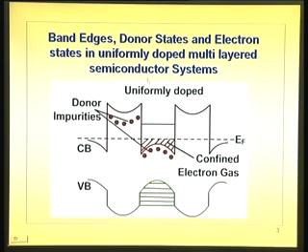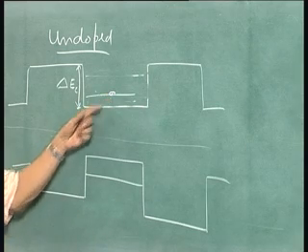So, in such a situation, supposing I have electrons confined here and they are occupying here, and if I have a level here, there are no electrons here. If the electrons are here, let me just show one level here. If the electrons are here, they can make a transition from there to there, emitting light corresponding to this particular wavelength.